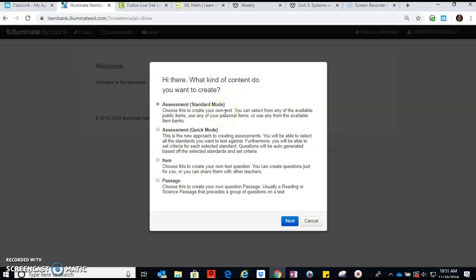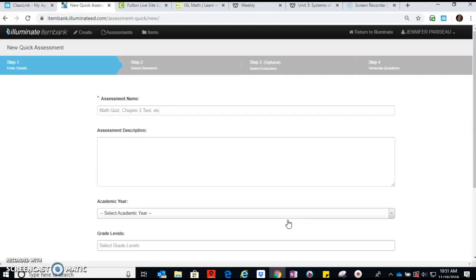It's overwhelming. So let's say that this is going to be your first time doing it, I challenge you to just do a quick check, 5 to 10 questions using quick mode. If you do quick mode, it's going to generate the questions for you, and you just say yay or nay. So you're going to go ahead and click next.